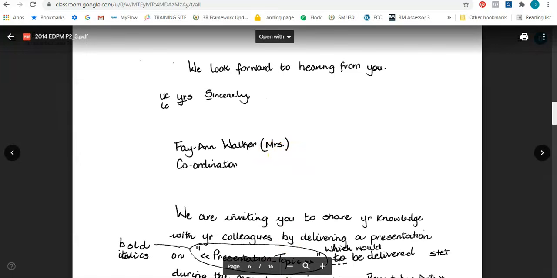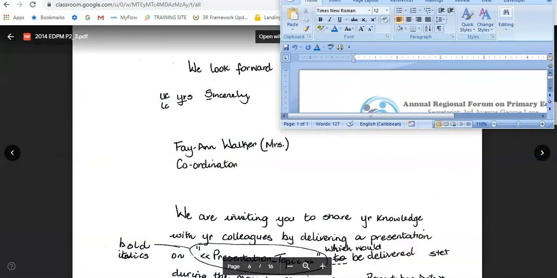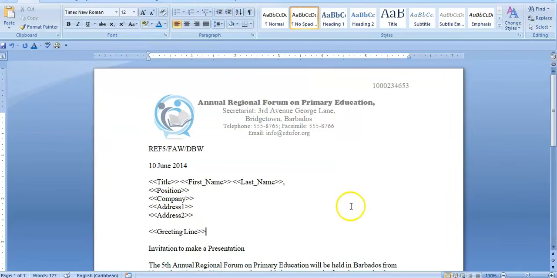All right, I'm going to quickly go over to Microsoft Word to the letter that I have done for us to format it accordingly. All right, so here is my letter. I would have created a letterhead, and to the top right, I would have just typed some number, trying to come up with a candidate number.